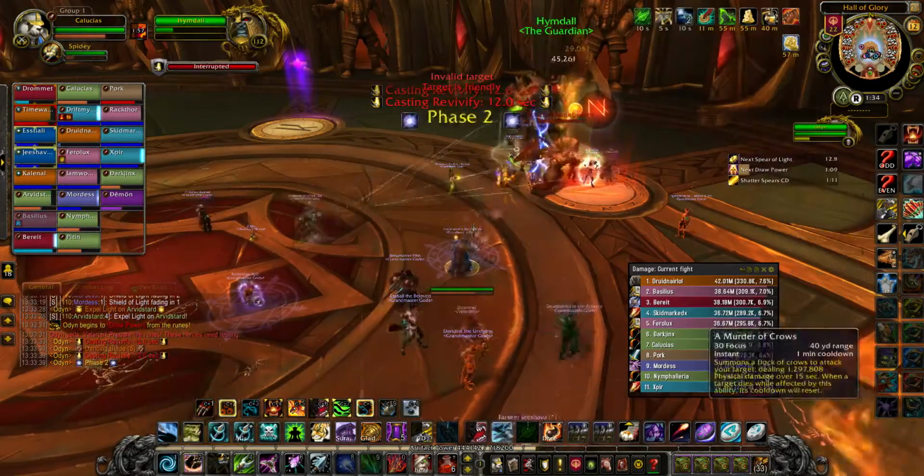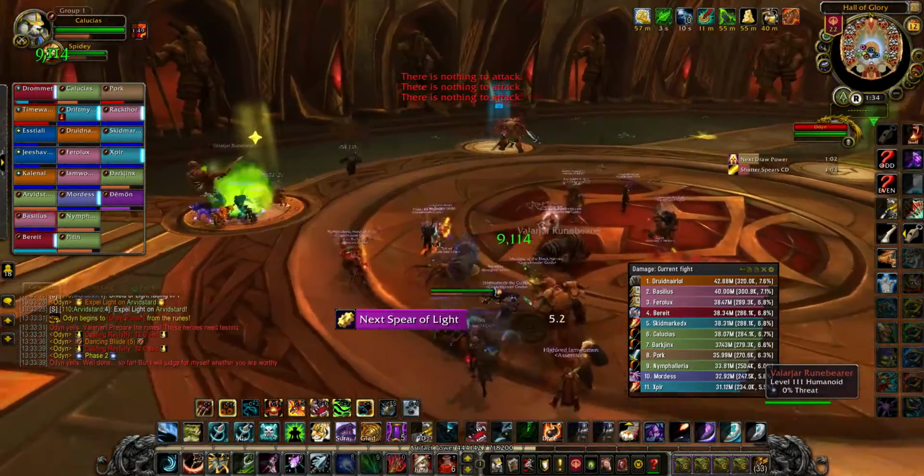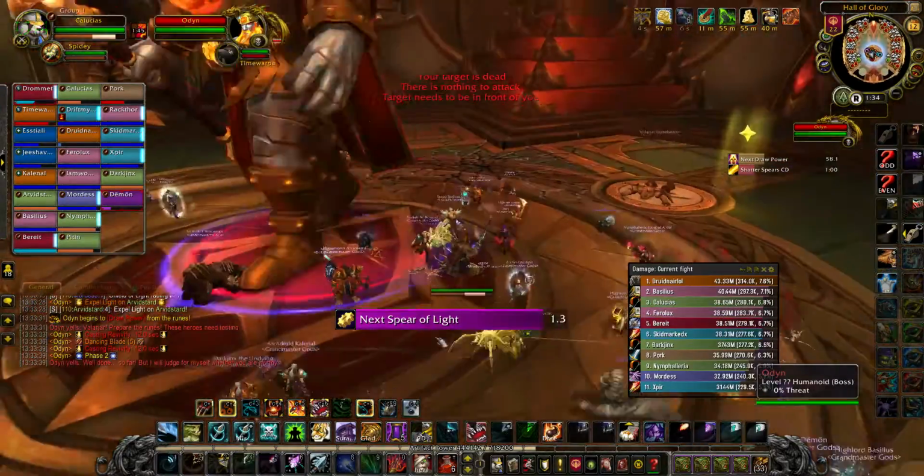Heimdall and Hera have to reach 25% health within 10 seconds of each other, or one of them heals for a lot. Once they both reach 25%, phase 2 begins. Odyn will enter the arena and the other 2 will leave.